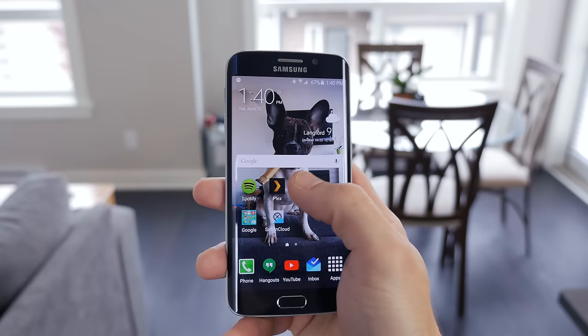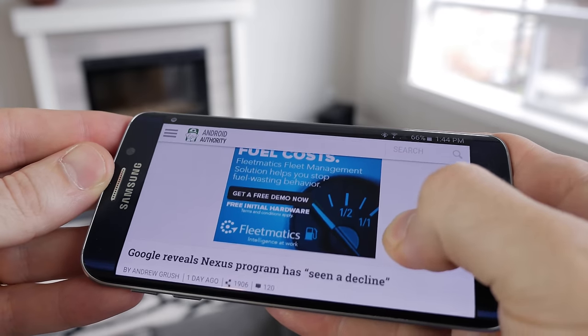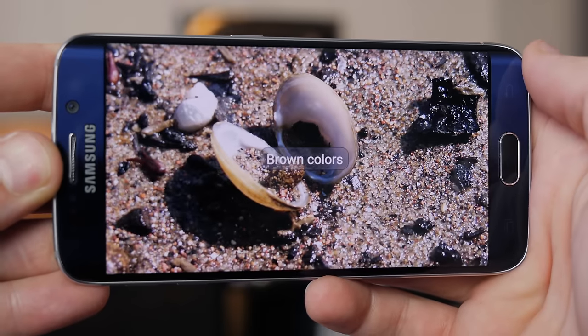I really dig the curved edges. It feels like nothing else when swiping from screen to screen, and I love how text and images just sort of fall off the display — it kind of reminds me of one of those sweet infinity pools. What gets me most is that it brings me back to my childhood when imagining mobile communication devices looking like this was simply imagination. But now, to hold a device that looks like something from the future just brings a smile to my face every time I pull it out of my pocket. So is it worth an extra hundred bucks? To me it was — but it's certainly not for everyone.